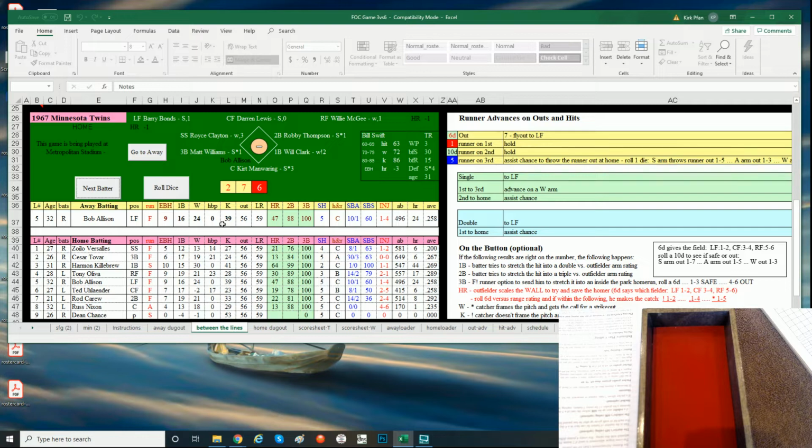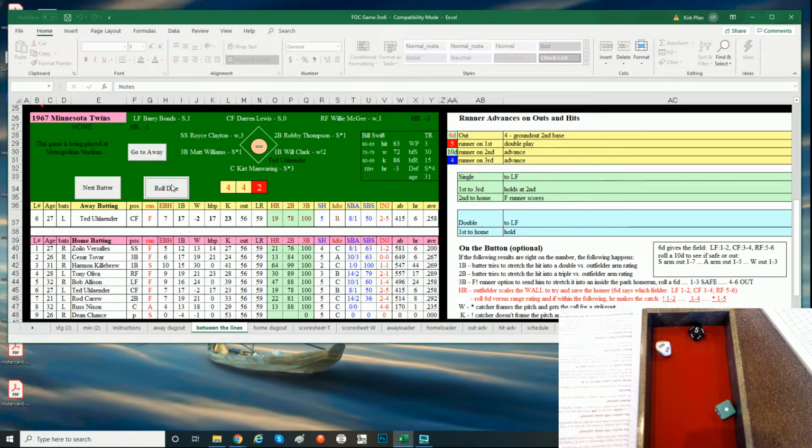All right, so what do we have here? Bob Allison struck out. So it's Ted Uhlaender, .258 average, 6 home runs. We're in the bottom of the second, 1-0 Giants. 56, and 56 is always the last one of the outs. So anytime you roll 56, you don't even need to look at charts or anything. That is always the last number of the out range. 57, 58, and 59 are always the lefty-righty split matchups. So anytime you roll 56 to 59, you know exactly what you're getting. This will be an out. So it will be 3, 2, 1, and it's going to be a ground out to second. So we're going to call that a 4-3 putout.